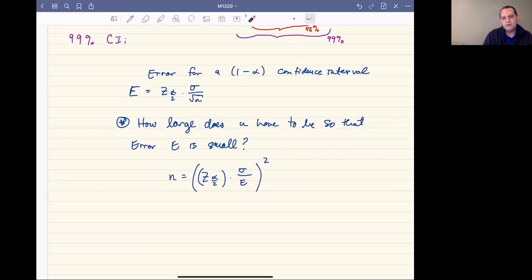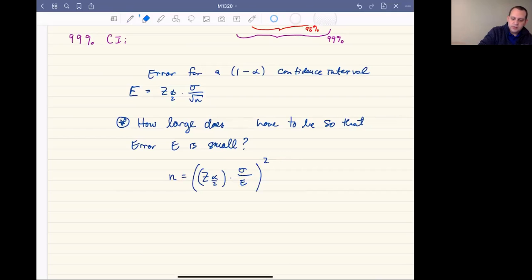So if you want a margin of error of only 1%, that's definitely possible if you have enough data. How much data? Well, this amount. So if you plug in z sub alpha over 2 times sigma over e, square it, and then generally this is going to be some non-whole number. So if this turned out to be something like 37.2, you would need at least 38. You would need a sample size of at least 38 to guarantee that you have an error that small. Okay, so this will answer those types of questions for us. And I'll do a few examples again as we go along.